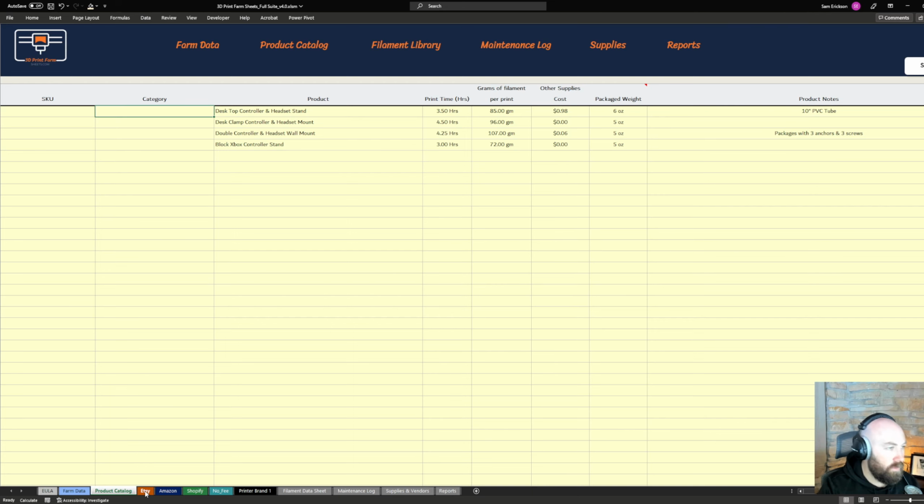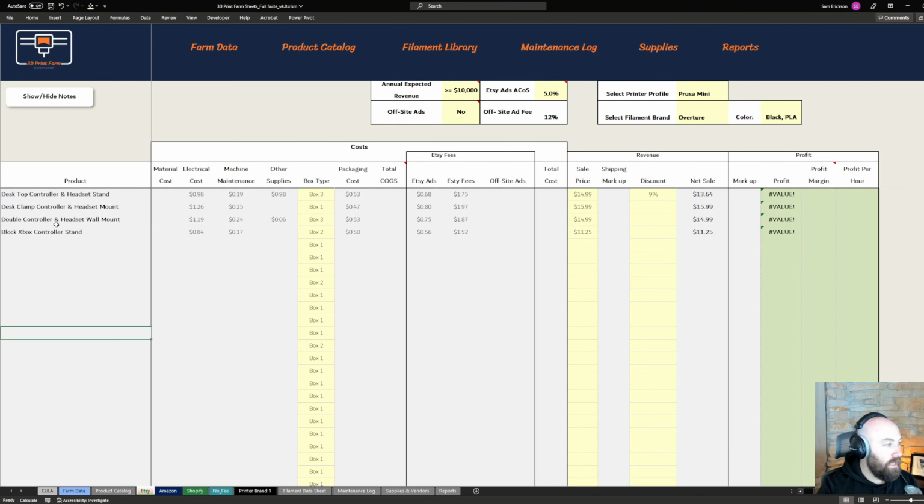Now when we flip over to say Etsy, we can see it is pre-populating our items here, and it is giving us some errors right now, right? And it will walk through why that is, and you'll see there's nothing in material cost. So the first thing you do when you get to this page is kind of ignore the numbers that start out in here and go up here to this top section.